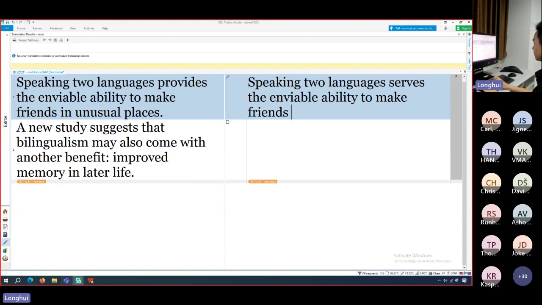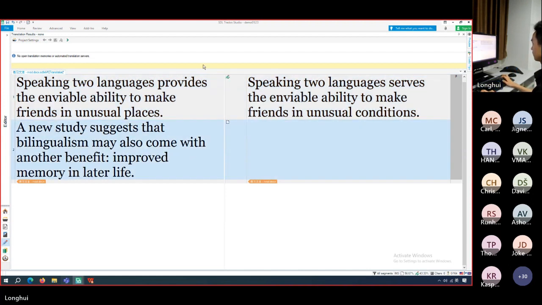And he may have made some typos, and he can delete and insert. And he can also paraphrase some words. And then he needs to confirm the first segment. Yes, and then goes to the second segment.